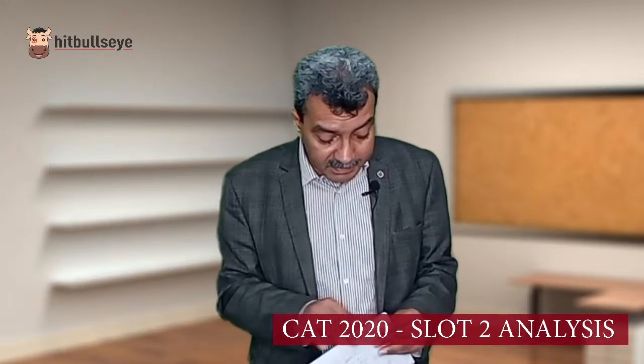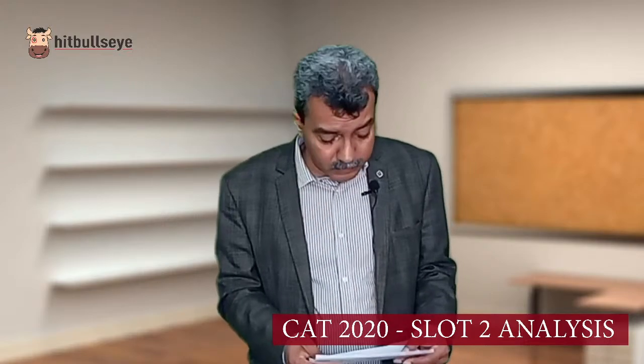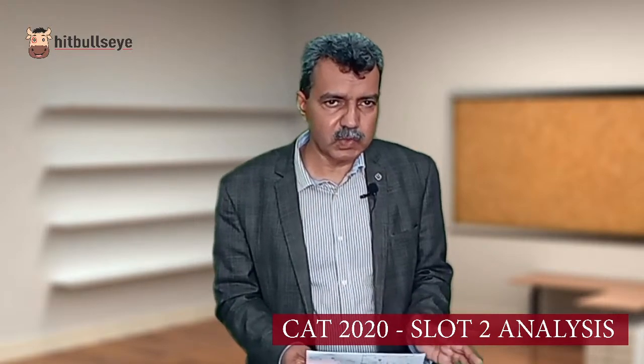Let me clarify that the attempt I am talking about is for people who are typically aspiring for the 99 percentile. For all other percentiles below that, I think within the next 30 minutes the analysis will be uploaded on our website. For the top students, the attempt reported is somewhere from 16 to 19, which is 1 or 2 less than the previous slot. So, almost the same.